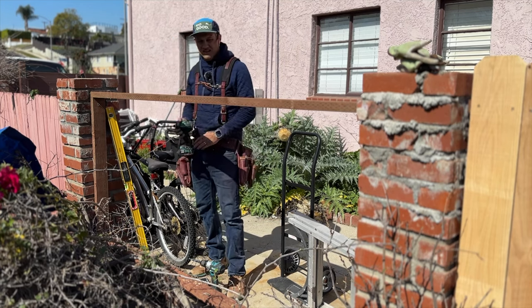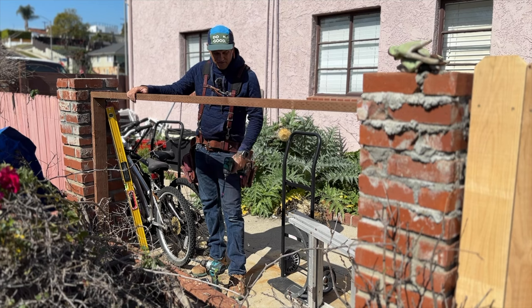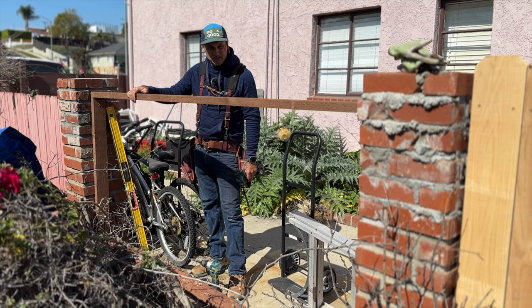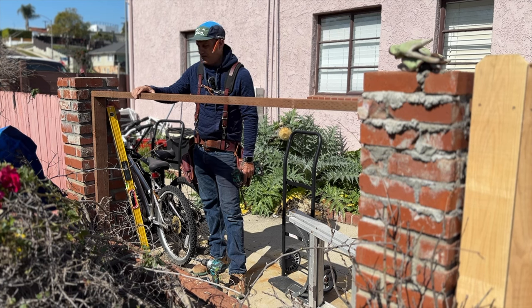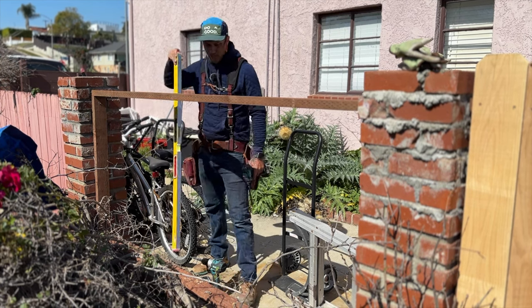Perfect. Now we have our finished frame, and from here on out we're going to start putting on our cedar fence pickets. Here we go.